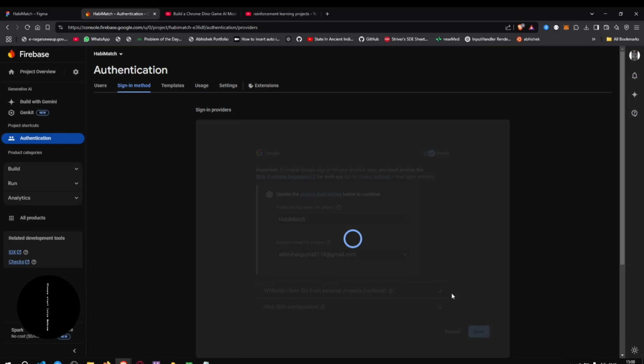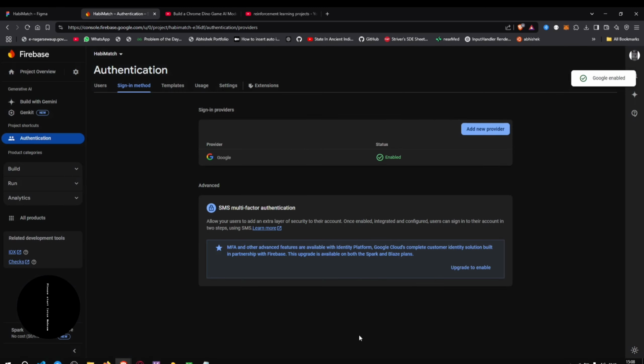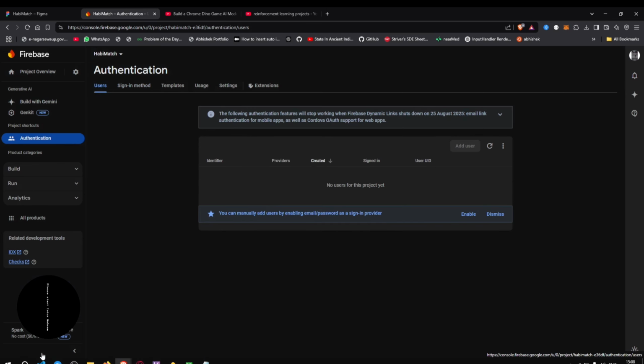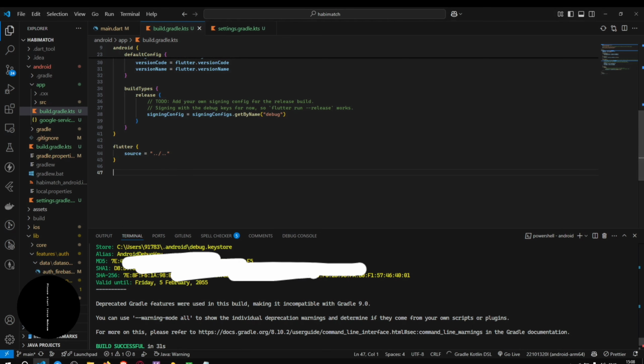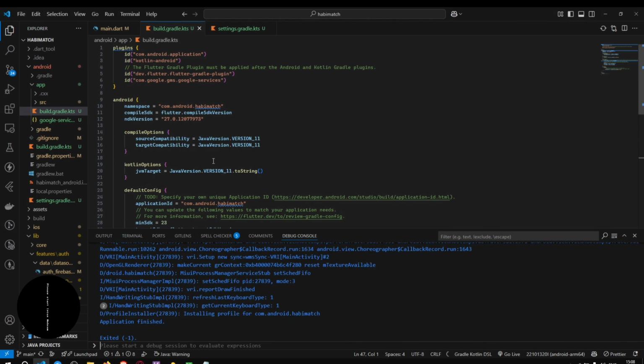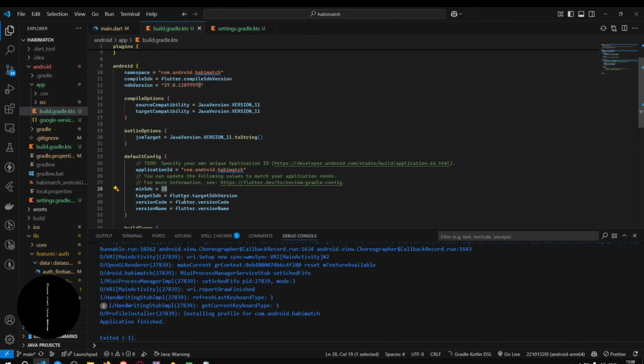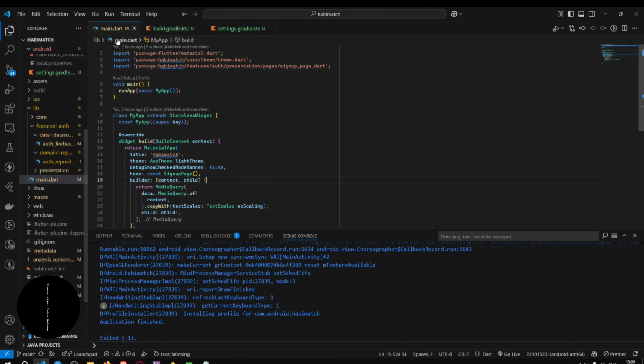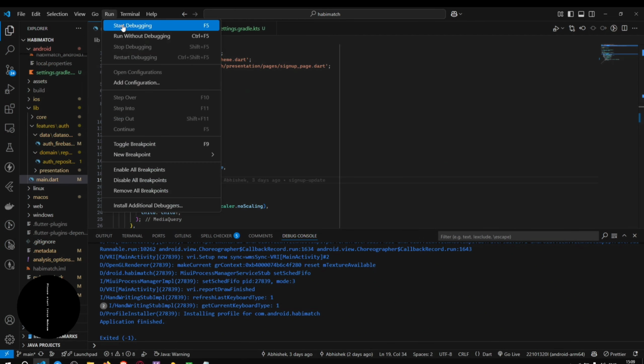And our setup has been completed. One more thing, you have to set your minimum SDK to 23. Okay, now let's run our application.